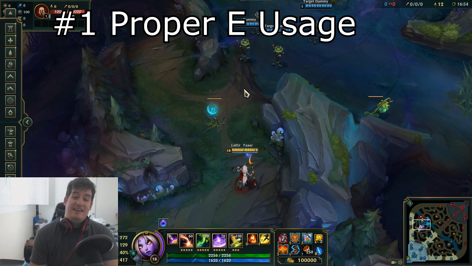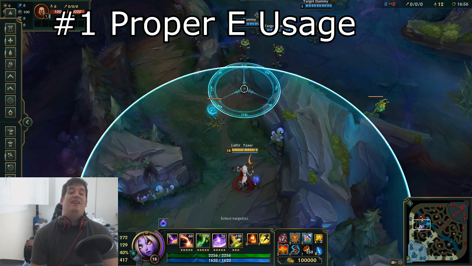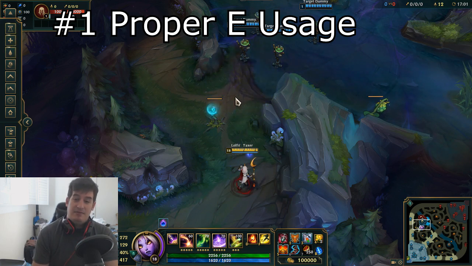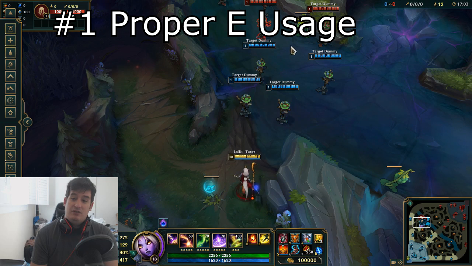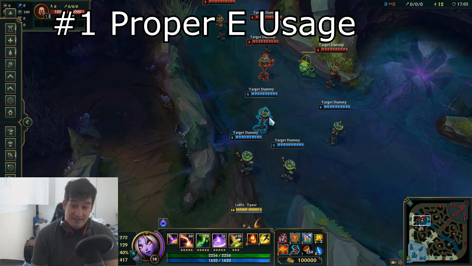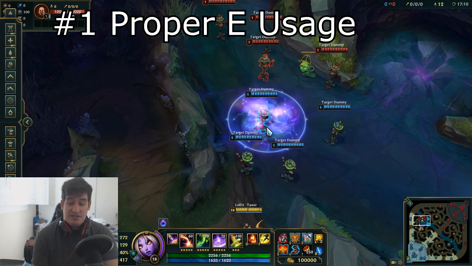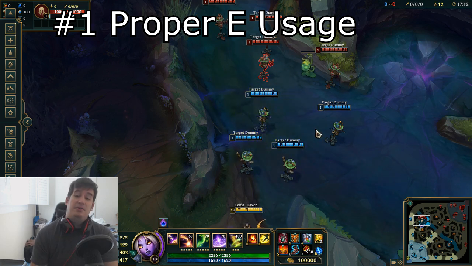So again, the two best uses are zone control in a team fight to just root a couple people and stop them from doing abilities, and then also limiting people like Zed, which would be great. It's a great target to silence right after he uses his R. He's not going to be able to put in his combo of QWE or however he throws it, and it's going to severely limit his damage output.